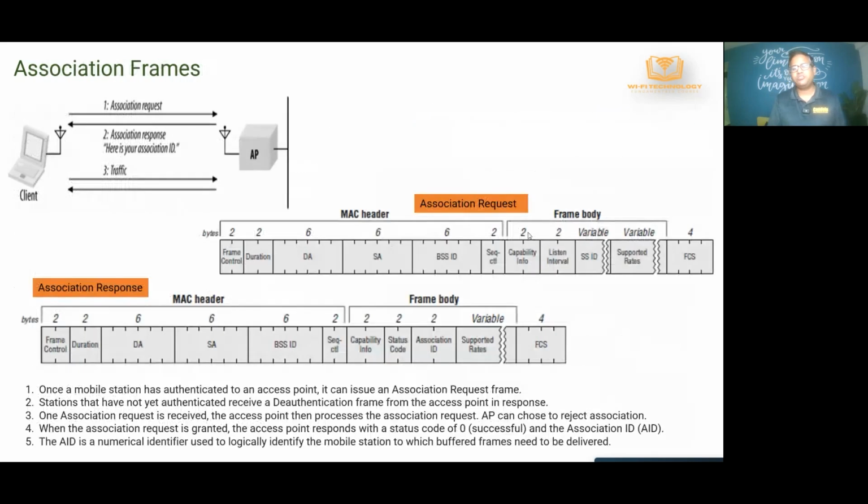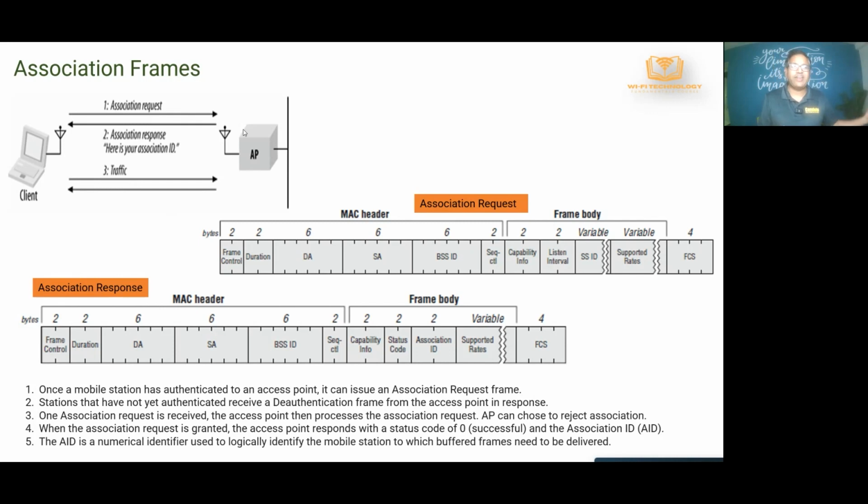So once you're authenticated at the .11 level, now you have something called the association. So now you're associating with the access point. Now we mentioned this last time. So the process is very straightforward. The client will send an association request, and it will again tell about its capabilities. And the AP will look at the association request and say, okay, I can admit this client, and I have the bandwidth to serve this client, and this client is compatible with me, which means that, let's say the AP is saying 24 Mbps is a basic rate.